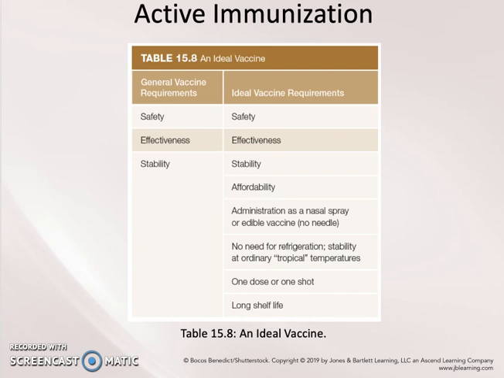Live means that they're able to reproduce inside the body, and attenuated means that they're weakened. If they were just living microbes, then that would be like getting sick. But again, the idea behind vaccines is that they are safe and don't cause disease. So in order to be a vaccine, it must be attenuated or weakened. Live attenuated vaccines tend to produce the longest lasting immunity of all vaccine designs, because they can replicate in the body and engage the immune system much the same way as a natural pathogen would. However, because they're attenuated, they produce mild or no symptoms at all.